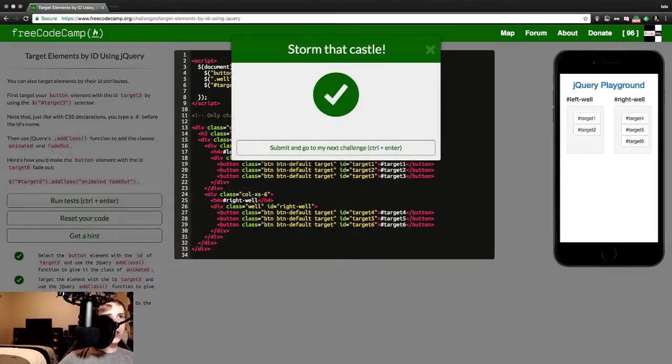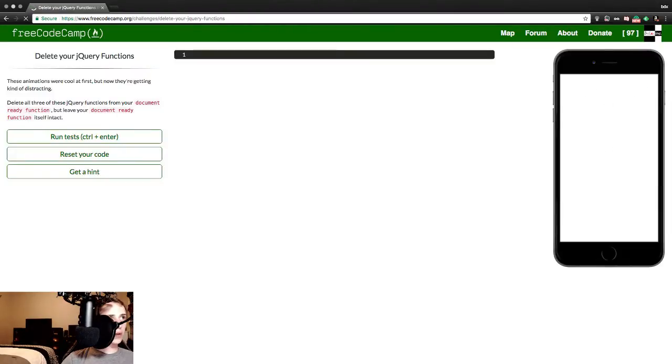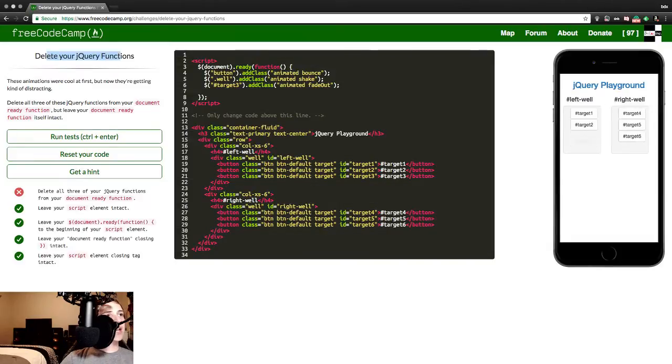We'll get there. Storm that castle. We are storming things. Delete your jQuery functions, but they're so cool, though. Everything moves. We're going to have the shakiest app ever.